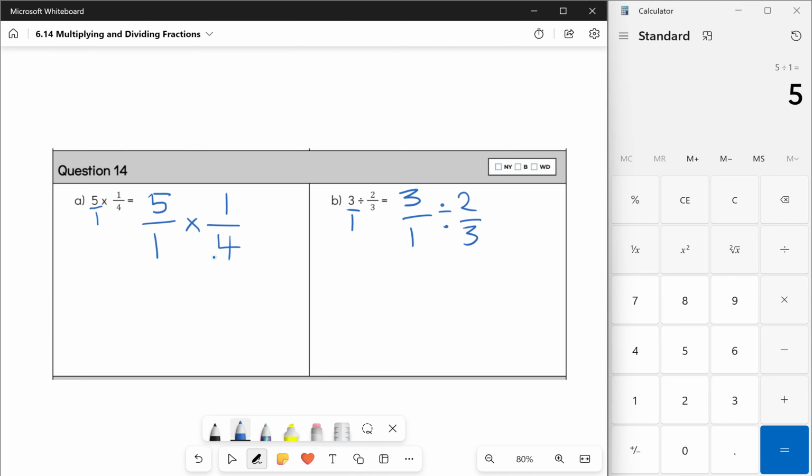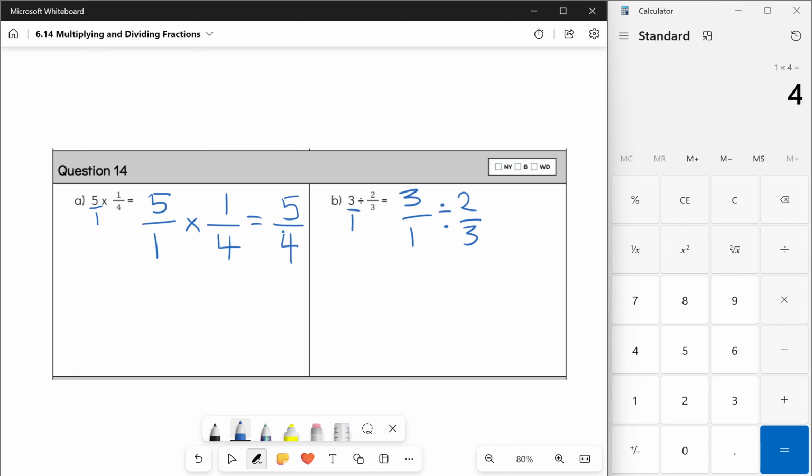We don't need this number to be the same as this number in order to multiply or divide them together, because it just doesn't ask for that. We can very simply just do our denominator times our denominator, our bottom number times our bottom number. So 1 times 4, I'll do it on our calculator just so we're all on the same page. 1 times 4 is 4. You only have one 4. So that goes on our denominator for our answer, and 5 times 1 is 5. There we go. It's as simple as that.